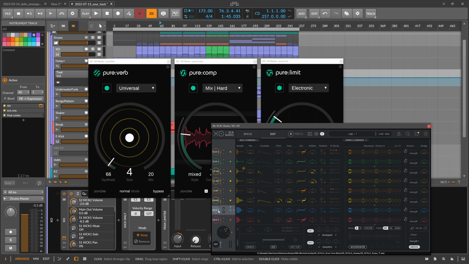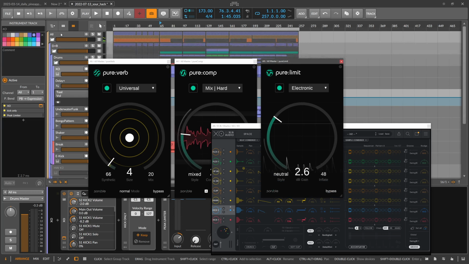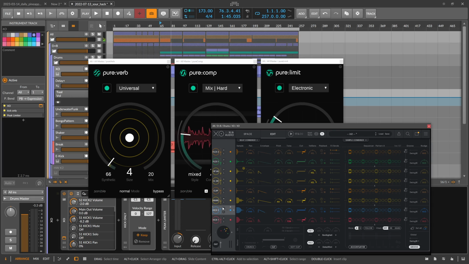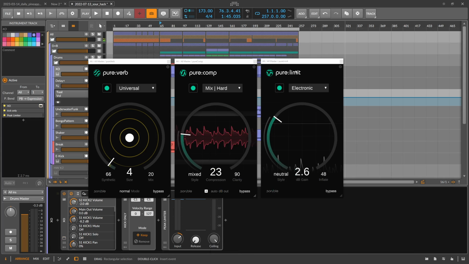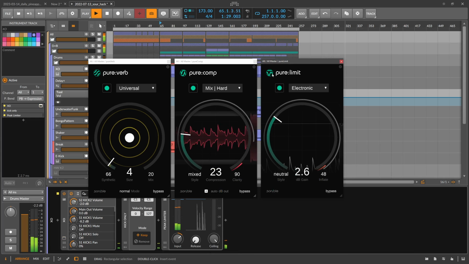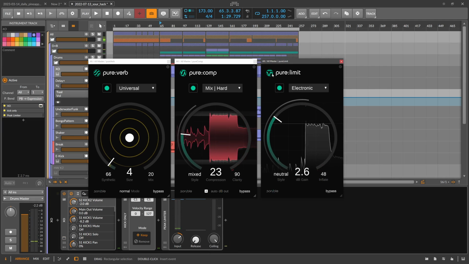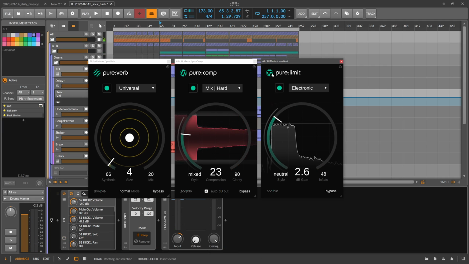But that's something I do sometimes. Look at the master, right? And see what's triggering the limiter that hard. Maybe it's just one special sound. Here it's the snare. So I pull this down by 1 dB and then, you know, the limiter doesn't work that hard anymore. Yeah. It's maybe not the best workflow, but sometimes that's what I do.